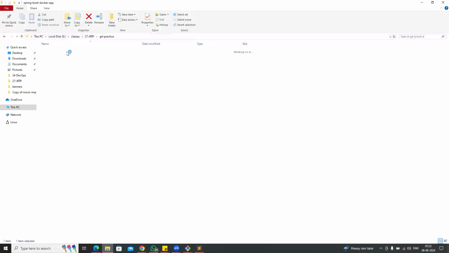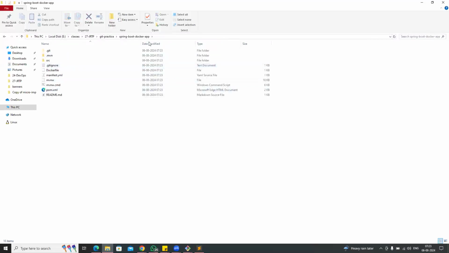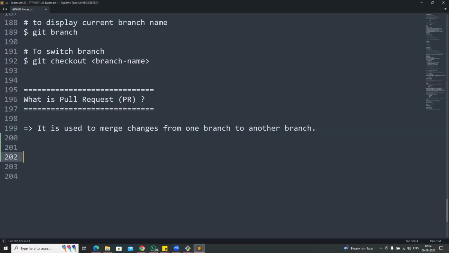Now, when you go inside the repository, guys, there is one file available which is called the .gitignore file. So what is the .gitignore file in the Git repository?